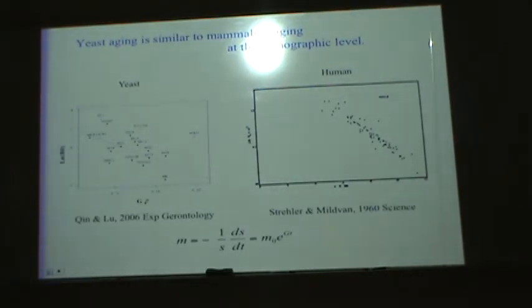What do you think those two parameters mean? I kind of told you this: G means the rate of aging. What does M0 mean? M0 should be the initial mortality rate. If G is large, does that mean the average lifespan is long or short? Right, because G is the rate of aging. The faster a population ages, the shorter the lifespan is. What does M0 mean? What if M0 is small, what do we expect for the average lifespan of our population?